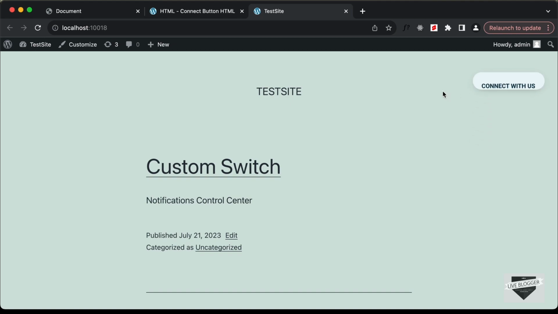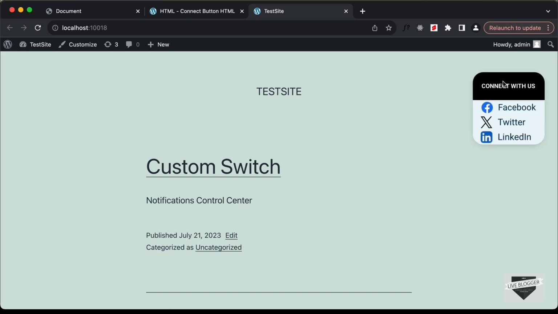The first thing we need to do is increase the height of this container division at the beginning. And then we need to add some space between these social media links, and we also need to change the font size of these. So let's do all of that.